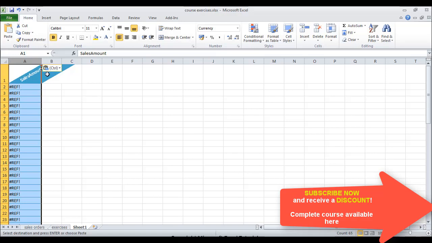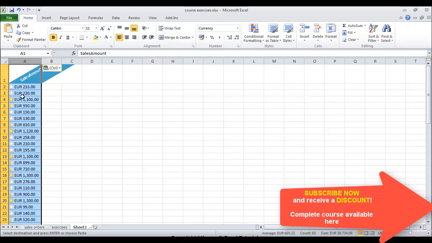Suppose I want to paste the cell values and keep the source formatting. I click on the control icon and I go to paste values, values and source formatting. And as you see now, the values are copied instead of the cell formulas. By default, Excel will always paste the cell formulas. And in case Excel does not recognize your cell references within your formula, you will get a reference error.